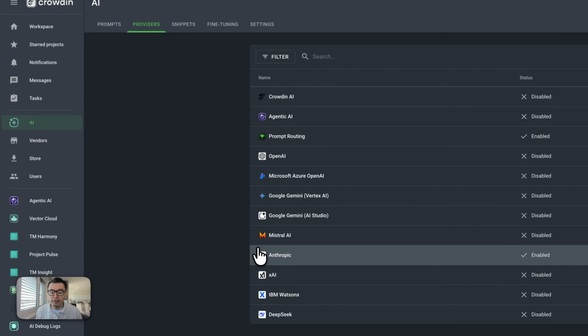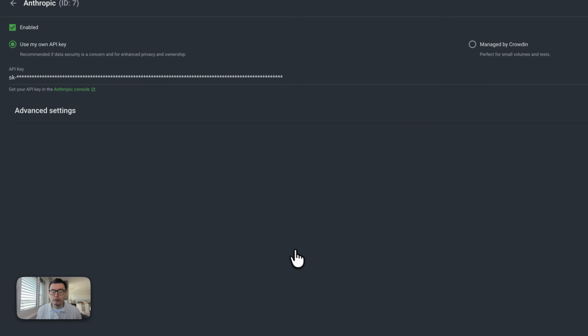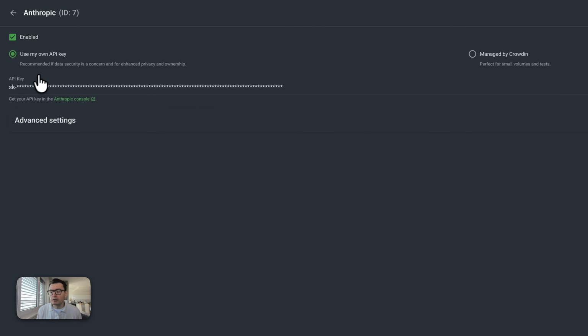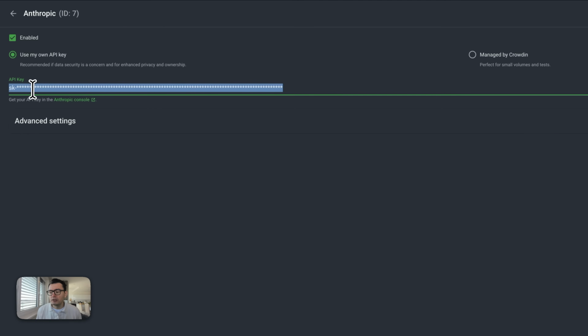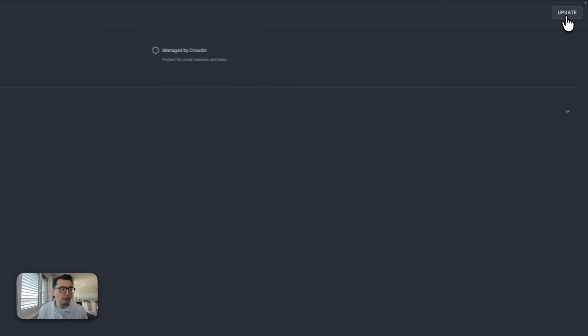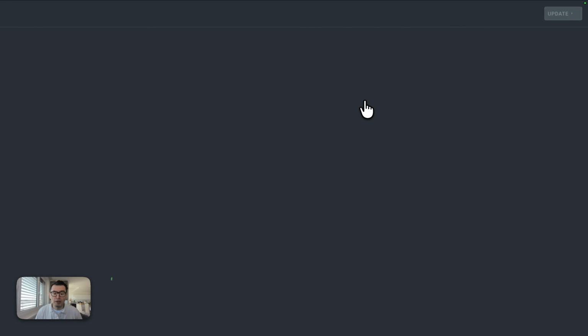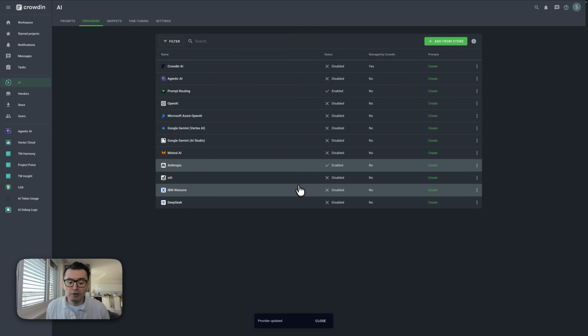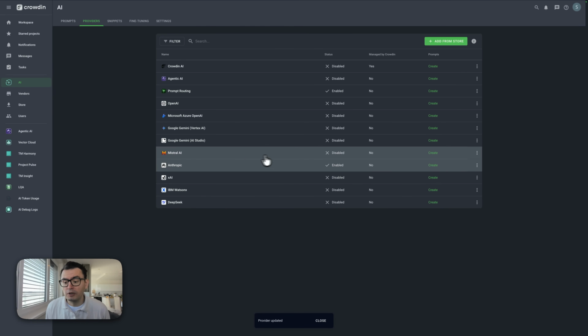So to use that, you will need an AI provider. For AI Copilot, you will need an Anthropic. Once you get an API key, it's actually very simple. You go to Anthropic console, you create it, and you copy and paste it here. You click enable and you click update. If there's anything wrong with your API key, you are going to get an error, but if you see it's enabled, it means that you can start using it.